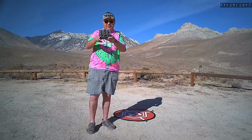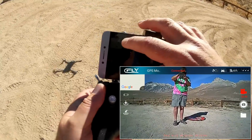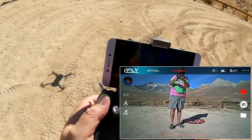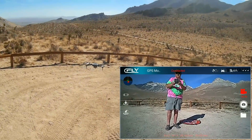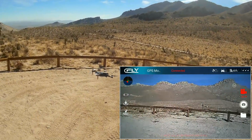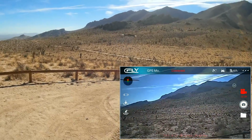Okay. Now, again, notice the Google map does not work, and I'm not even going to try, but I'm going to press that little arrow on the bottom, and that'll give us the radar view of its position. I'm going to go up higher, and I see my wife and her friend. They're way off in the distance. We're going to go down and say hi to them. They're about 200 meters off in this direction.